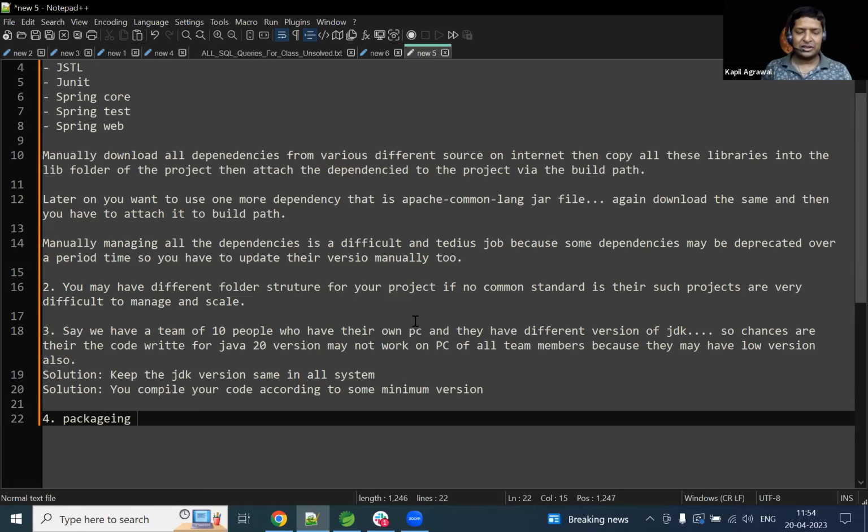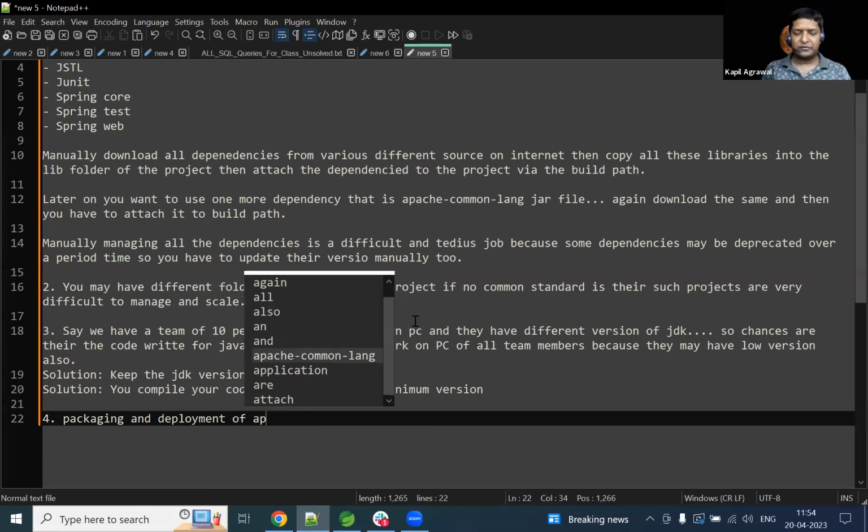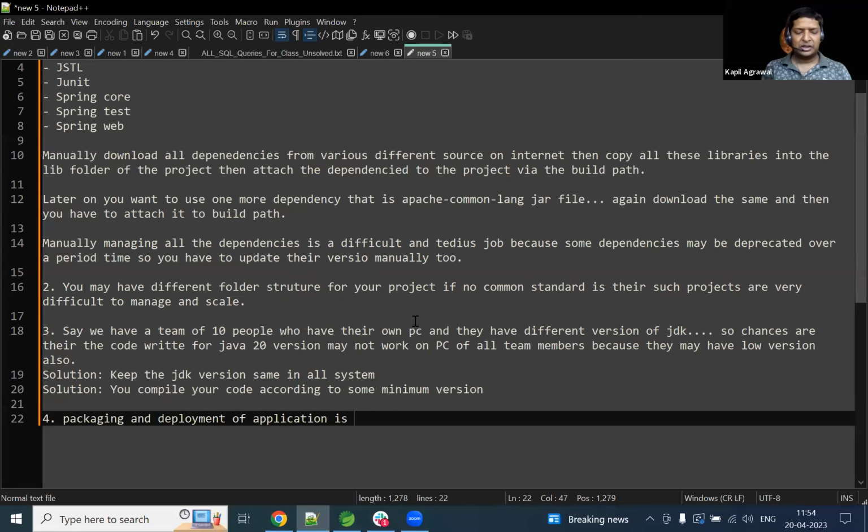So overall, if I'm talking about the packaging and deployment part, then definitely packaging and deployment of an application is a frequent, but definitely time consuming task for a developer.